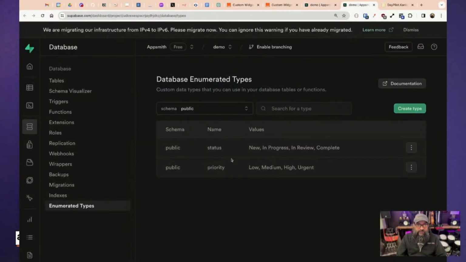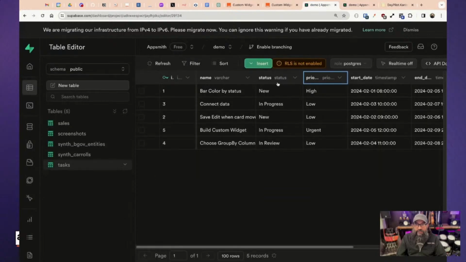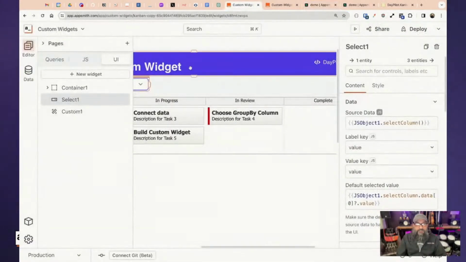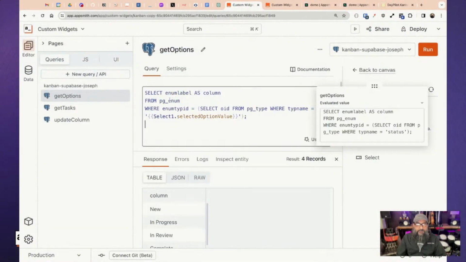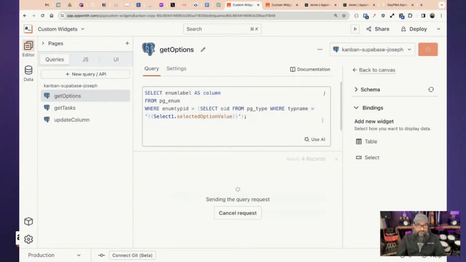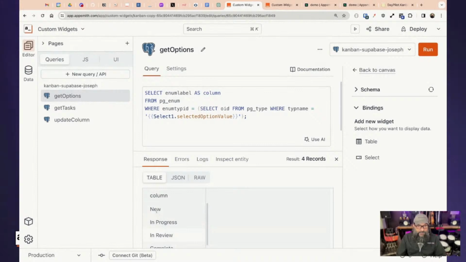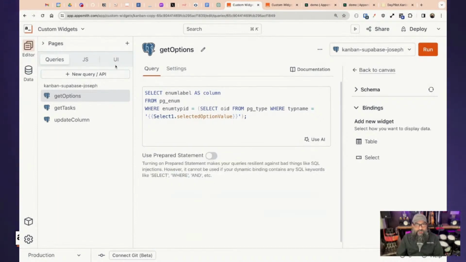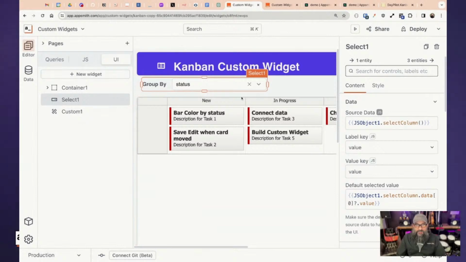So we changed both text columns. First we created the enum types, and then changed both of those text columns to enums, and then used a query against the schema to actually get the list of values for that enum. The field that I'm getting it from is dynamic based on the one that the user picked, but I'm always selecting it as column. That way, when I want to edit the column that they dragged between, that's going to change if it should be a status or a priority. So that's how I've made that part dynamic. I think we got that one working.